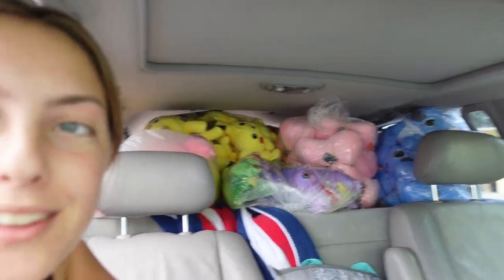I was joking with Eli that it looks like a clown car because we have all the machines on the back, and then in here it's filled to the top with plush. The hazards are still on because there's a big festival going on down by the fairgrounds where we're dropping off the machines. So now we're in traffic. We also passed by prison gates that were open — I've never seen the gates open before.